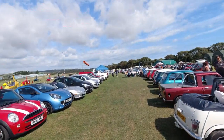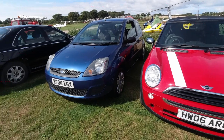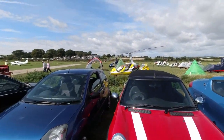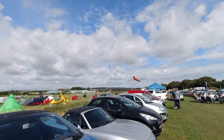Right, more Minis still to see down there. But before we move on, I saw a 2006 one tucked away with all these other cars. Imagine people who are either coming here for the gyrocopters and planes, or some of the stalls down there. Either way, there's the wind, so I'll just get an idea of how windy it is here today. Mad old Minis down here.